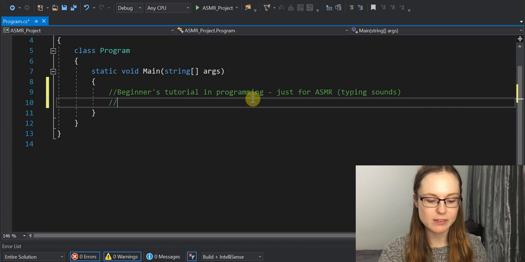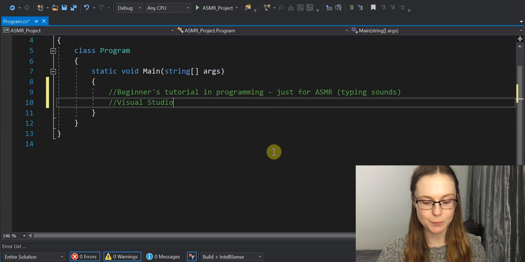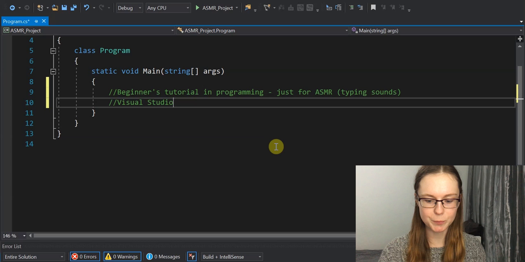So we are using Visual Studio. That is what this, I don't know, infrastructure is called. So it's the software that we're using in order to write our code. I don't actually know the right terminology for that, but anyway. Okay, so we're using Visual Studio, that's our software, and we're using it to program in C#.